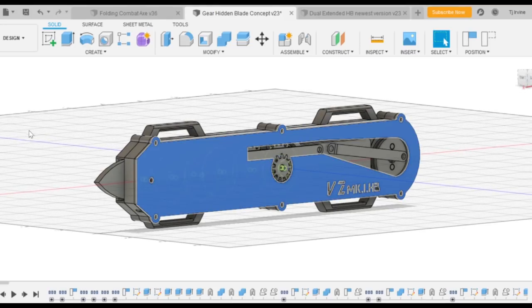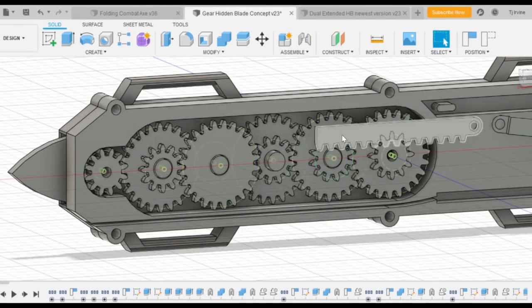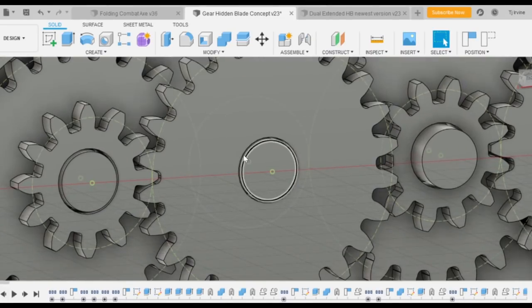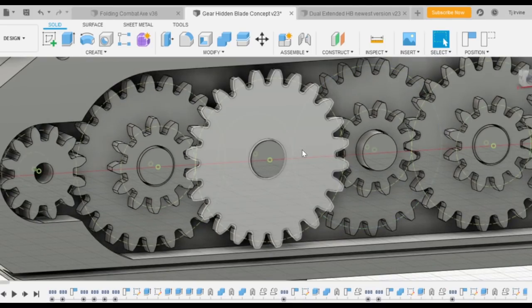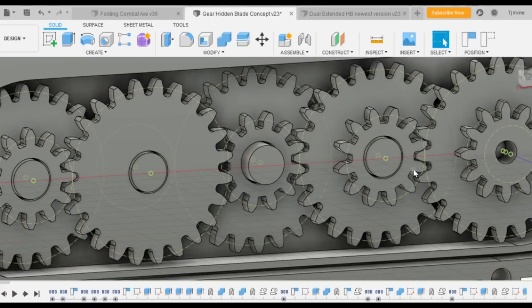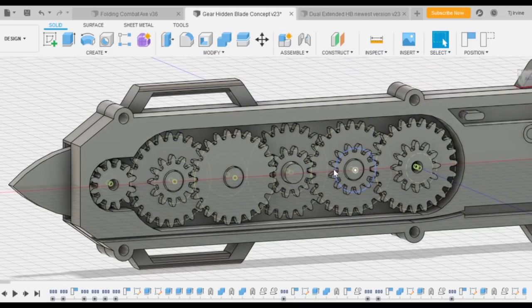The other major change since the last video: I made the centerpiece pins on the gears bigger. If the pin is too thin there's too much wiggle room, causing gear twisting, which creates way too much friction — especially in a 1:32 gear ratio, where any twisting will prevent rotation. Before the pins were 3mm; now they're about 5.5mm. Being wider means less torsion, the gears are less likely to bite on each other, and you get a smooth action.